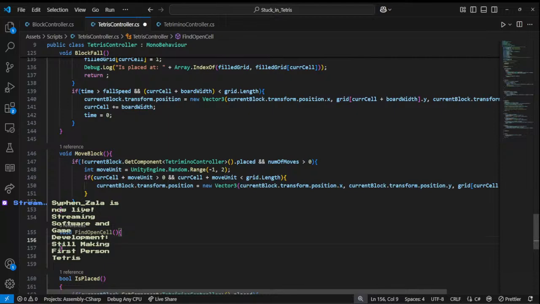I'm using a one-dimensional array. Let's see. If I were to find an open cell, that wouldn't work. It wouldn't work for me to grab every single array position, check if there's a 1, and update any 0 positions.